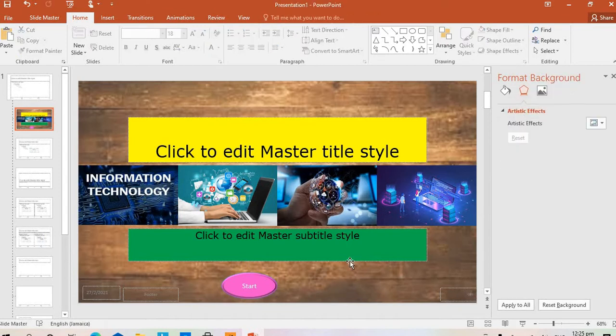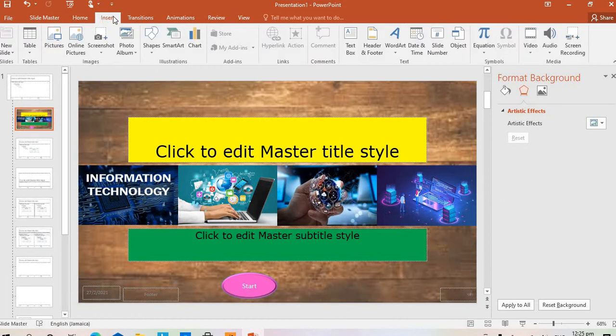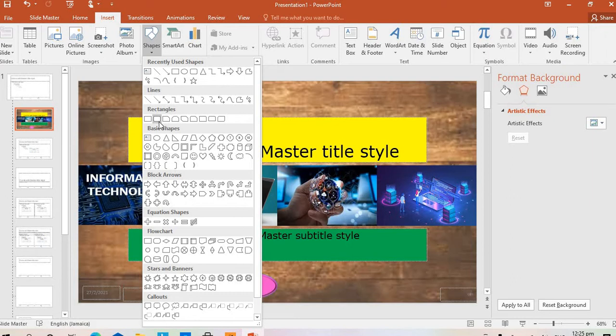Now, because this is your welcome slide, you want to have an exit button on it. So 2 buttons you want to have on it, your start button and your exit button. So you can also create an exit button if you so like, or you can insert one. So let me go through the process of designing one again so we can design it. I want to design an exit button.